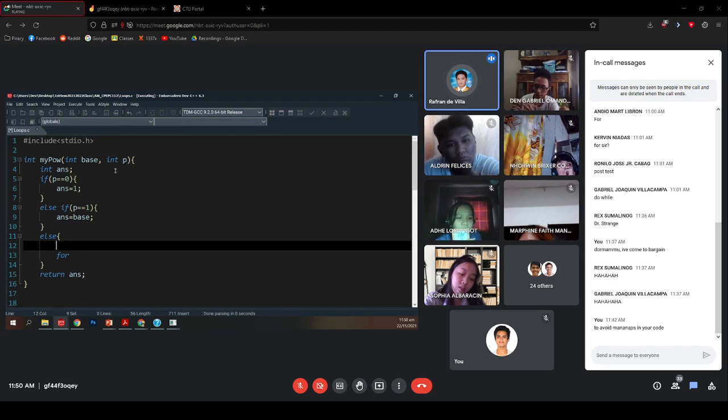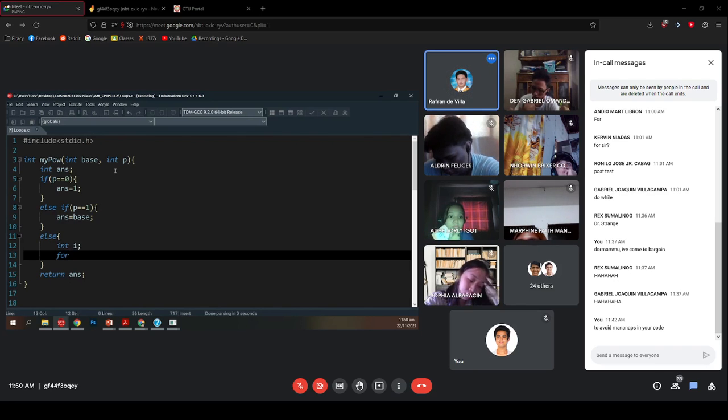Of course, initialization: we can use a variable, let's say I. We can set the value of I starting at 1, and while I is less than the value of P, then I plus plus. Okay, would that do?